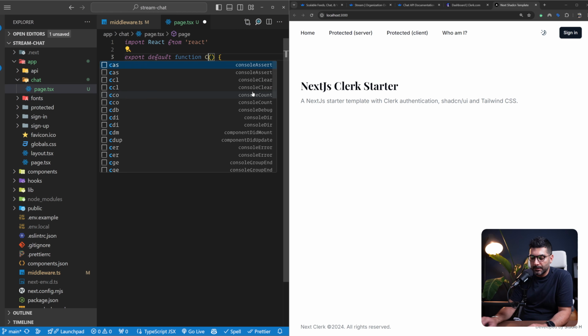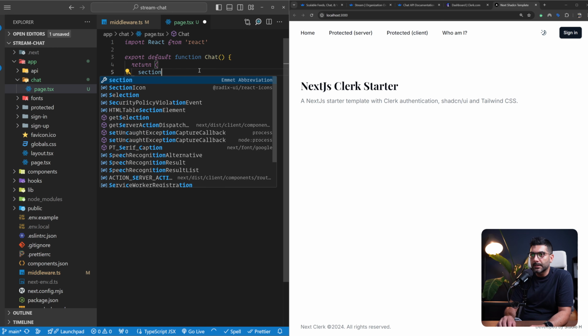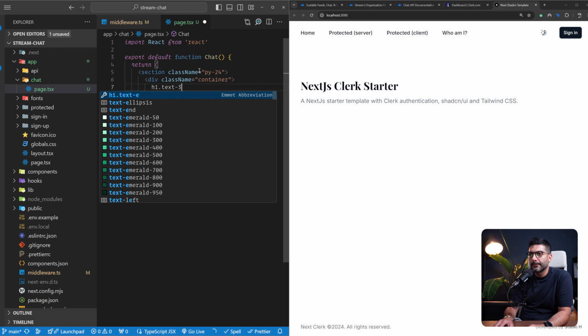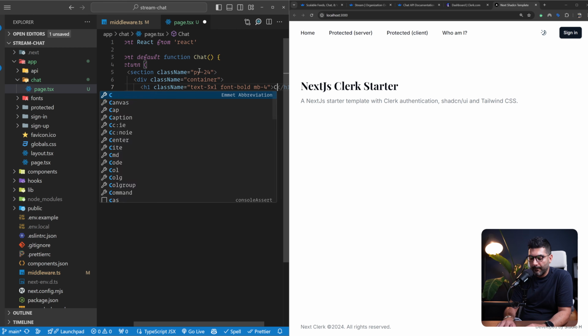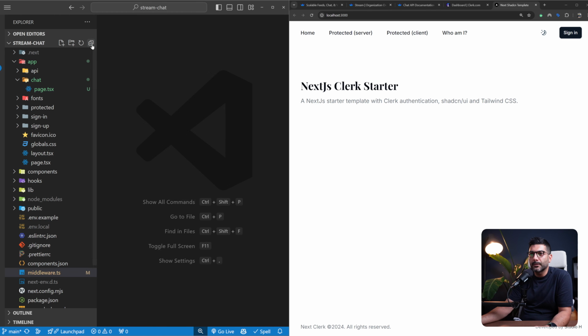Let's call this Chat. And for now, let's just return a section with some padding, with a div with a container class, and an h1 that says chat page for now. So let's close this off and that one.